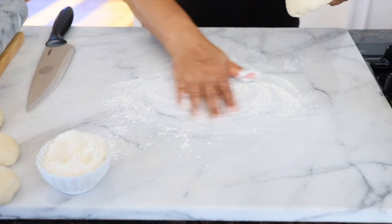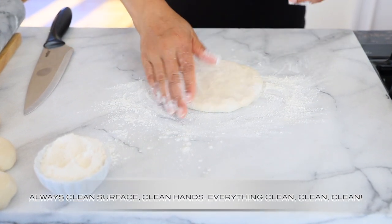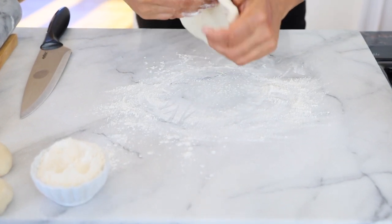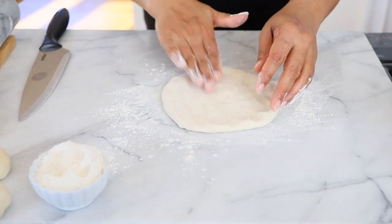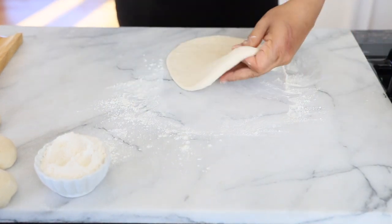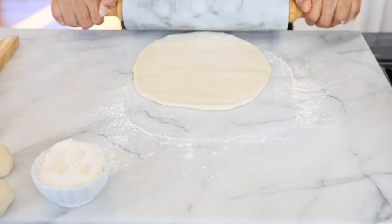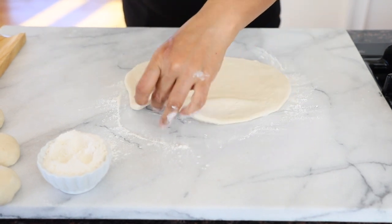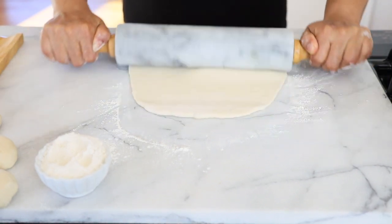Let's make some triangles with the first large loya. Dust the surface with flour, press your dough out, and then roll the dough out into a large 9 to 10 inch circle. Apply long, smooth strokes with your rolling pin to roll the dough out evenly. A rolling pin is usually referred to as a bilina in Trinidad. This bilina I picked up in a discount store close to where I live, and it's about 5 pounds, no kidding.